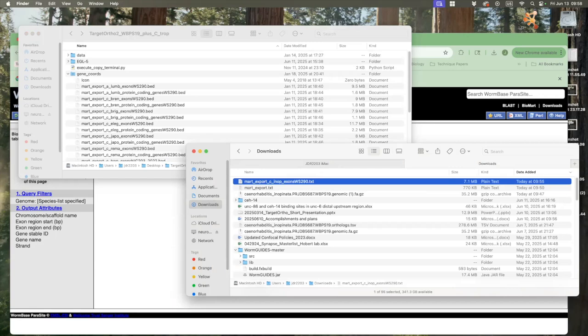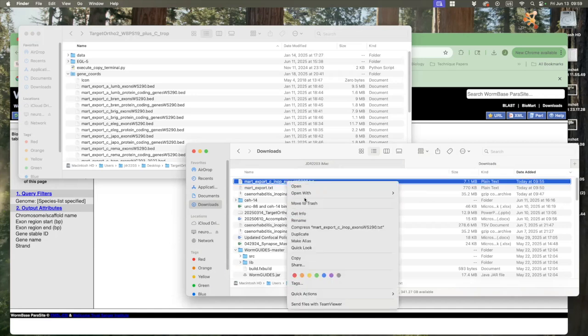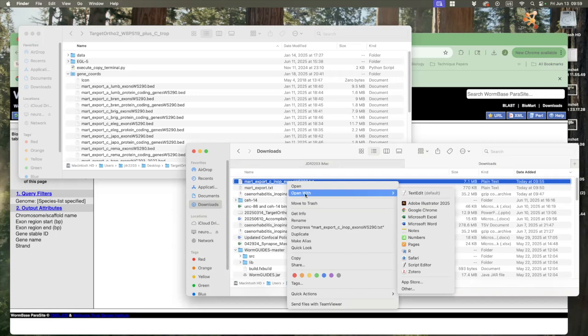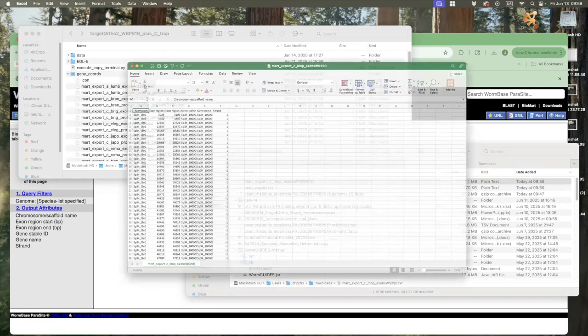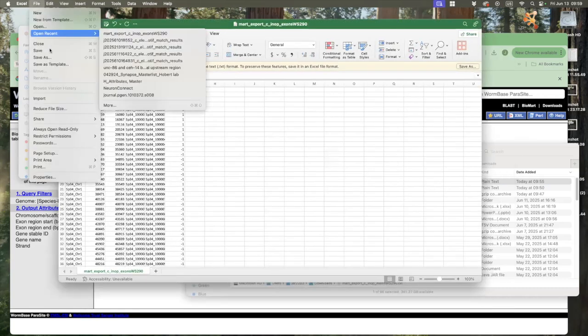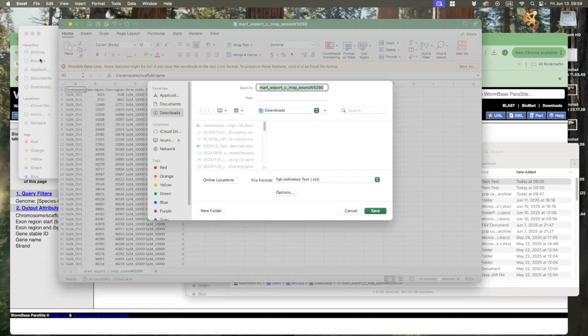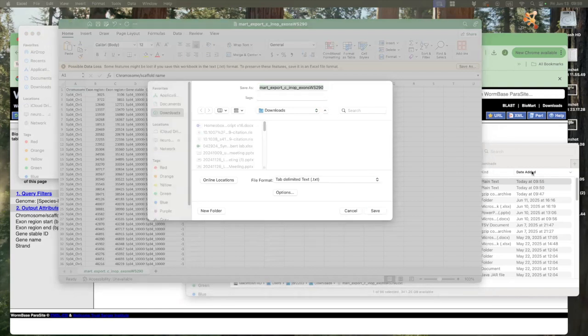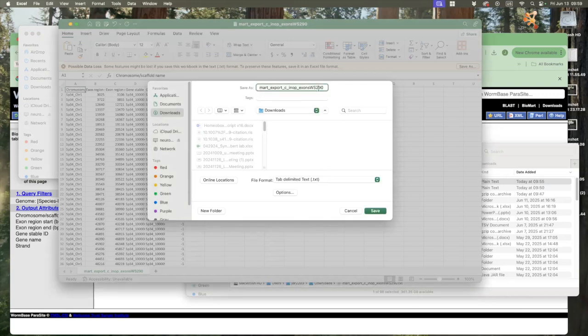And now let me open this again. Make a copy of this file and give the name with no header.